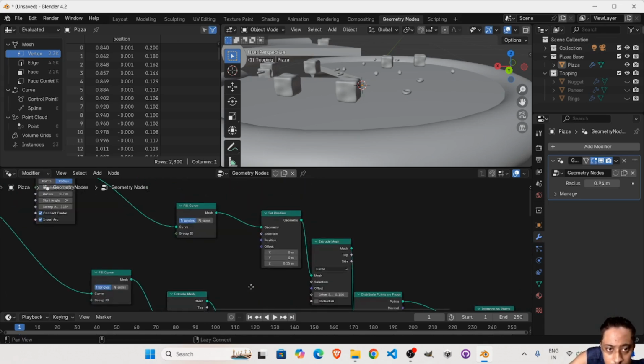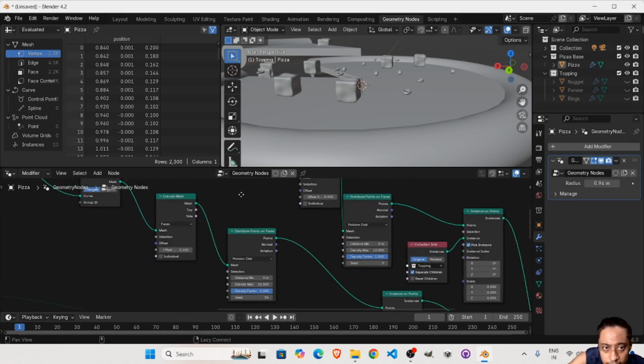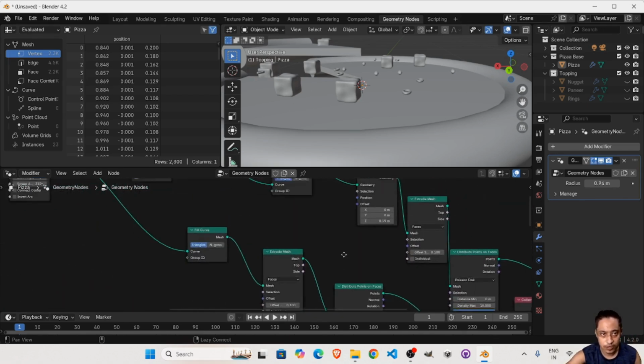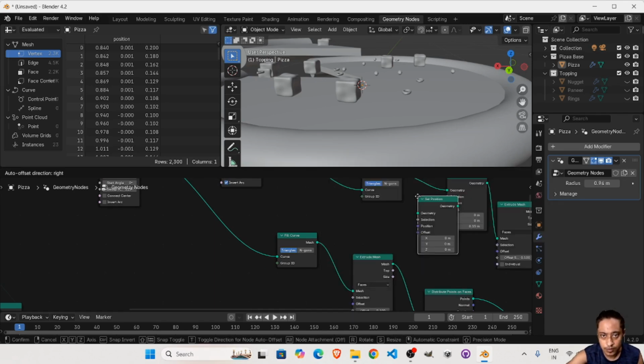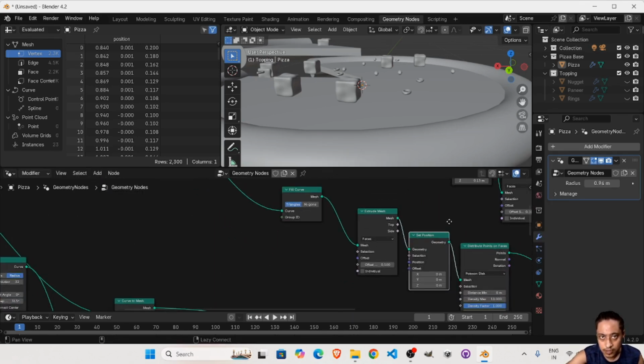So here we set the position, and here also we need a set position on this curve. So we will go ahead and set position on this one. Let's set the position.